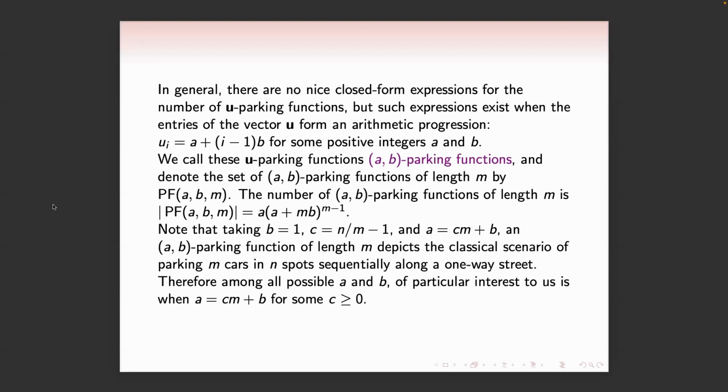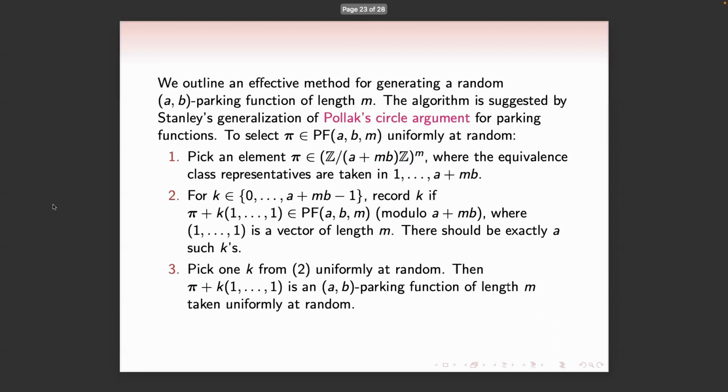And then it generalizes the parking with N cars and N spots. And then we are going to do some simulation. So P is greater than or equal to 0. P equal to 0 will correspond to N cars and N spots. And then P greater than 0 will correspond to a situation with one fewer cars than the number of spots.